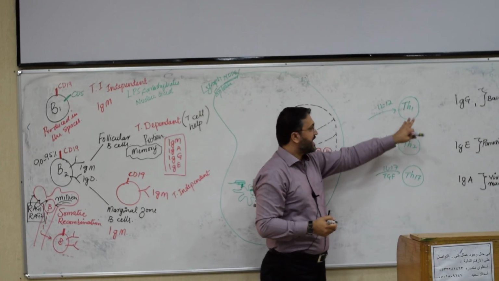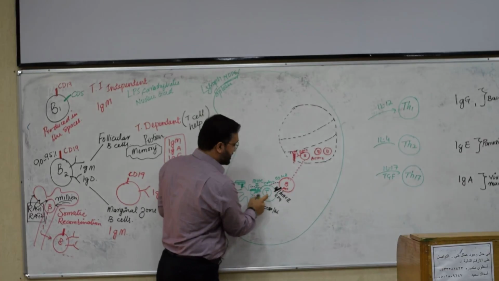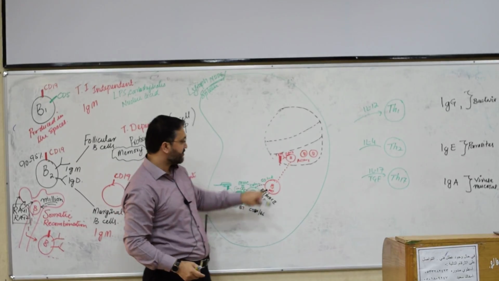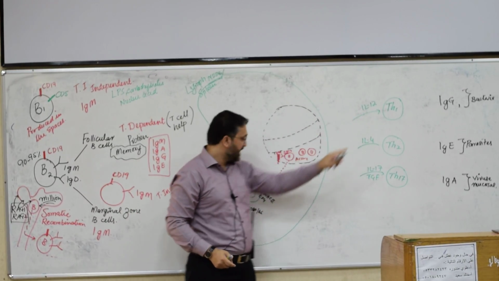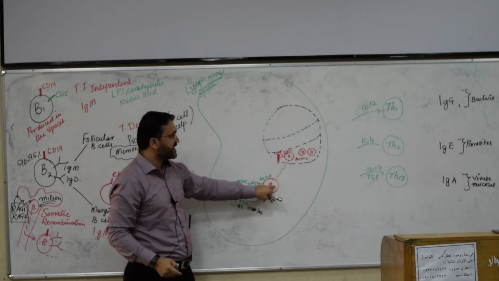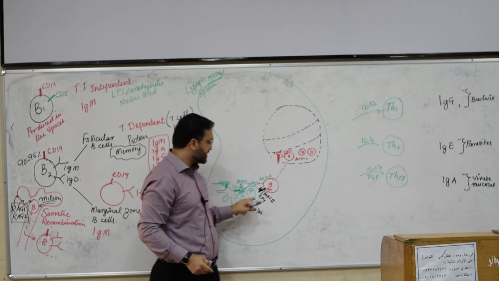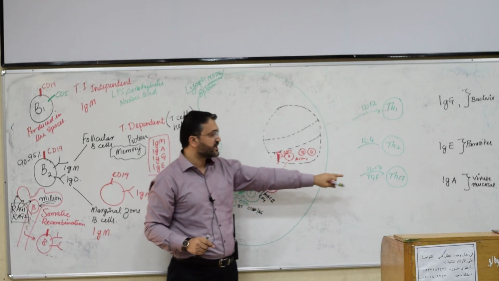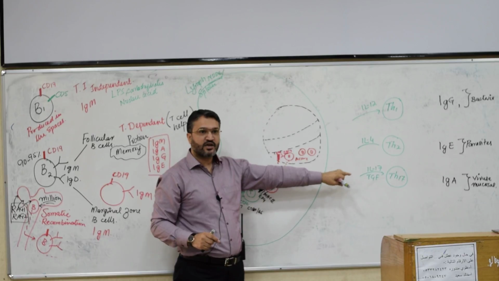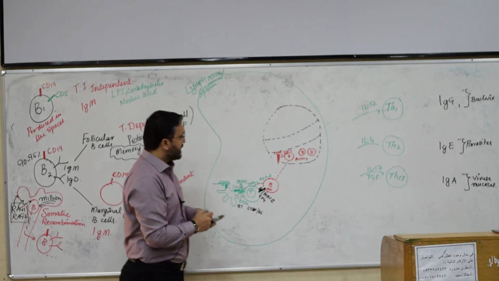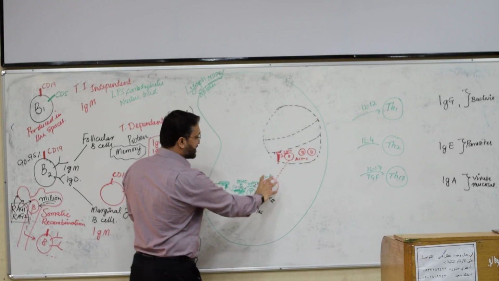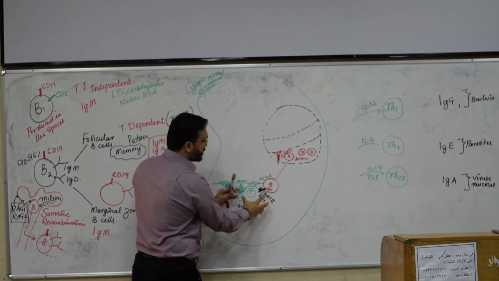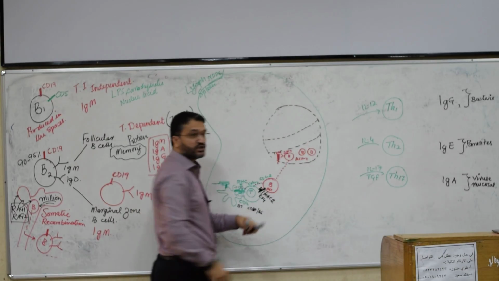So how will it happen? At this level, when the T cell gives help to the B cell, this T cell will decide. If it is a Th1, it will cause the B cell to produce IgG. If it is a Th2, it will cause the B cell to class switch to IgE. If it is a Th17 at the mucosal surfaces, then it will ask the B cell to start producing IgA. So far everything is fine. Now once this activation has occurred, this B cell and T cell combination is going to move back into the germinal center.